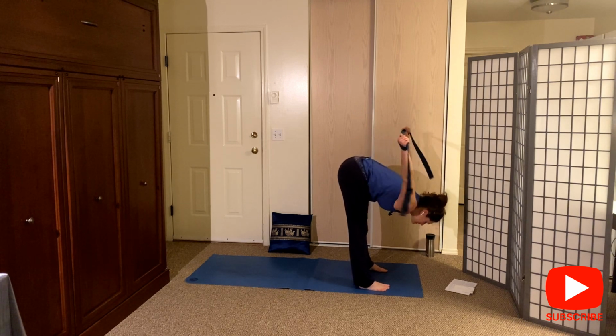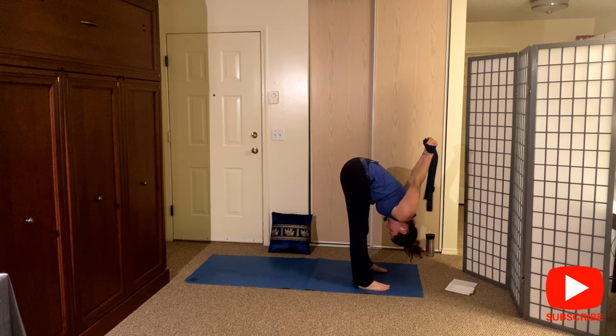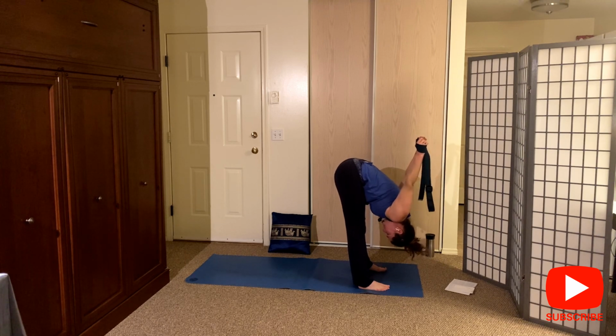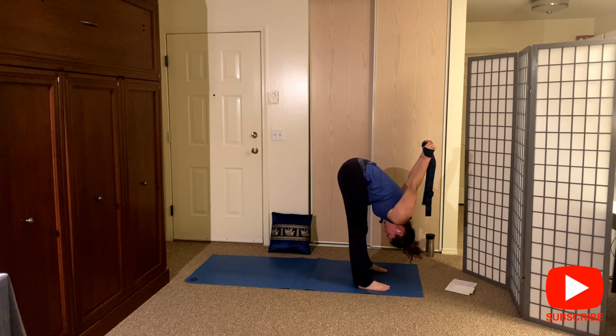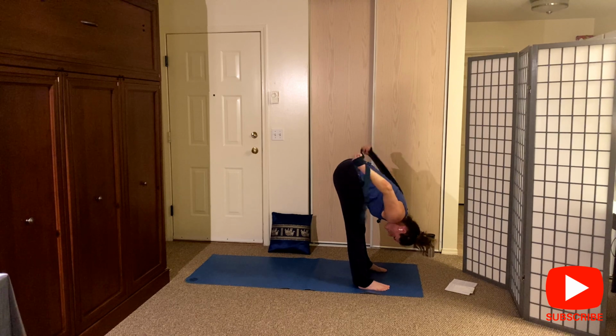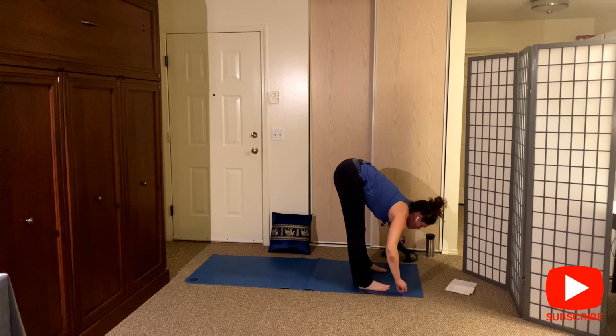Bring your arms up towards the sky. You can also walk your hands closer to each other. So this is not for everybody, so listen to yourself. Good. And we're going to slowly release our hands. And let's go back slowly in forward fold.